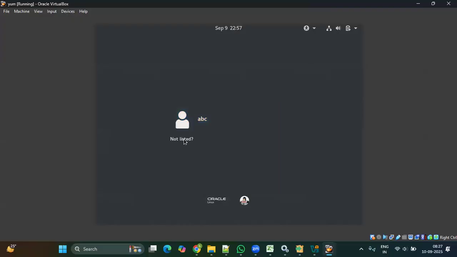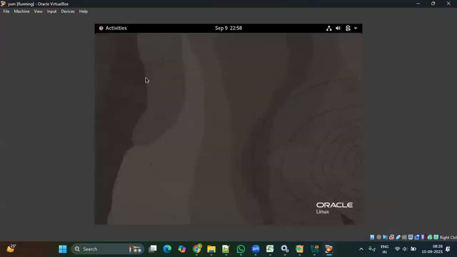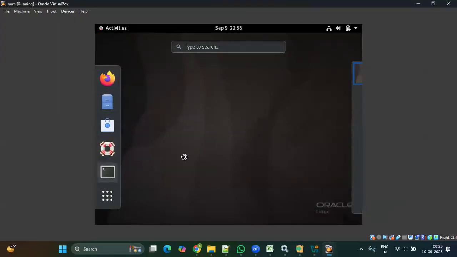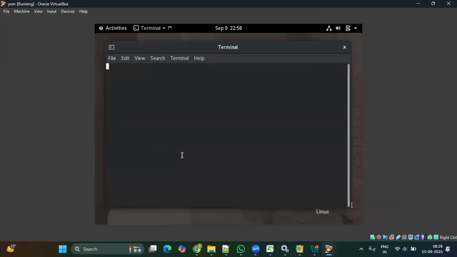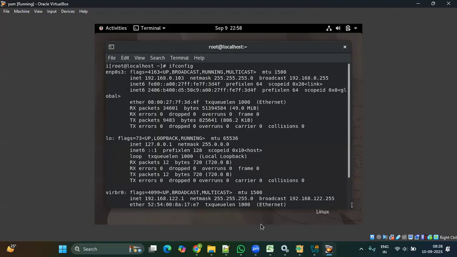Let me log in as root, password Oracle. Let me log in to the other server also. Yes, root user, Oracle. Let me take the IP address. ifconfig, what is the IP address? 103.